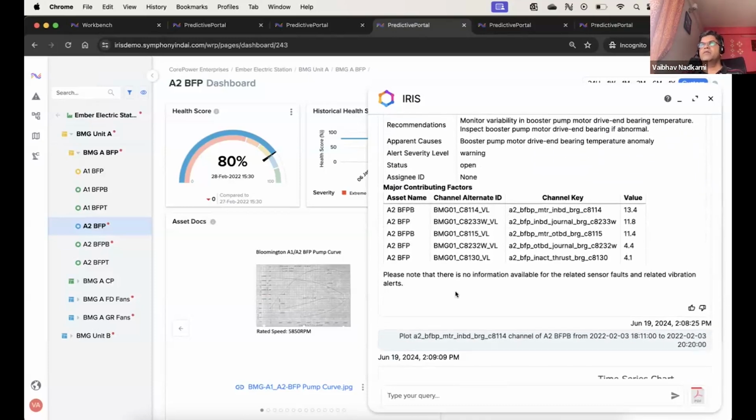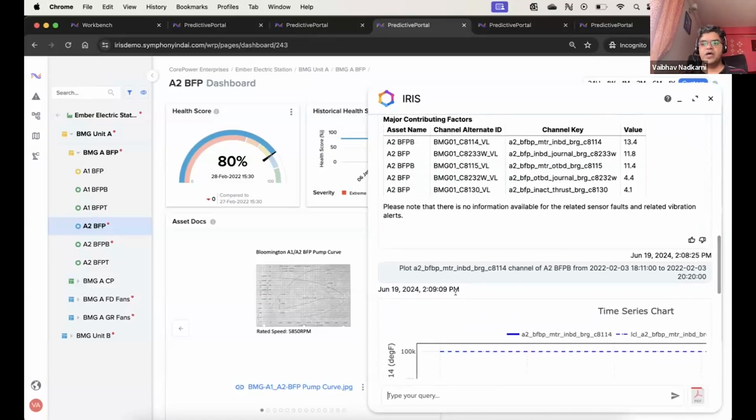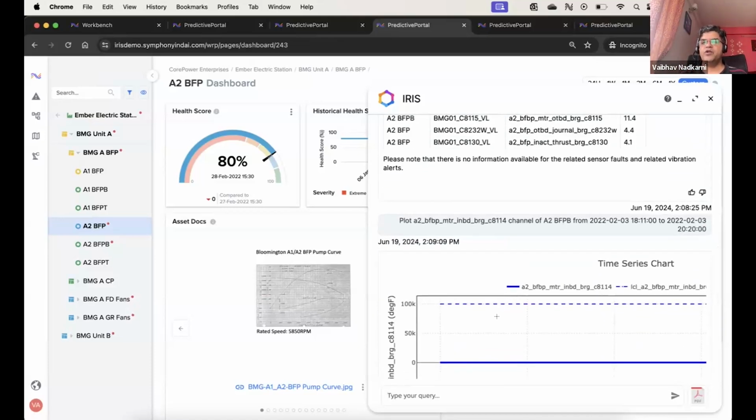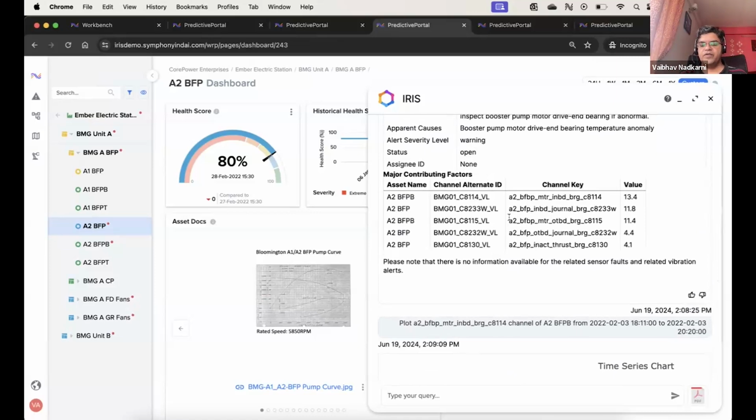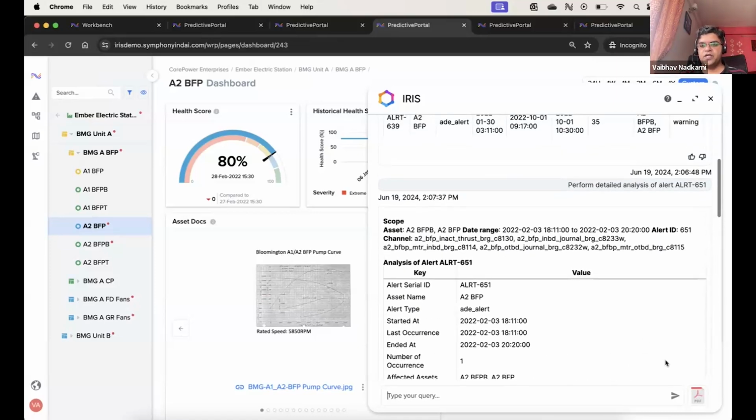Now, we have also integrated predictive AI models, forecasting models, with this Copilot. So you can also ask for an on-demand plot of any particular parameter or a forecast of any particular channel. And once you have done your investigation on this, or you've done your planning on this, you can simply click on this PDF button here to generate the report of this analysis.